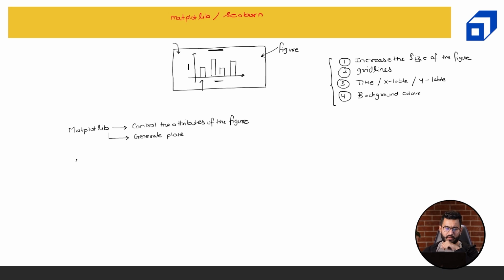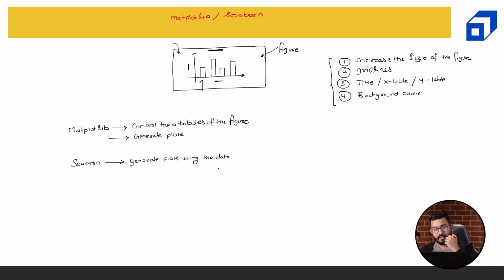Now we will talk about why we need Seaborn. So let's talk about Seaborn. Now the library Seaborn is only limited to generating the plots using the data. It can only generate plots.